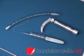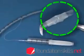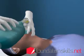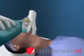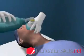Ensure that the equipment is prepared and check that the laryngoscope is working and the cuff on the tube inflates and deflates properly. Pre-oxygenate the patient with bag and mask ventilation for up to 1 minute before attempting to intubate.